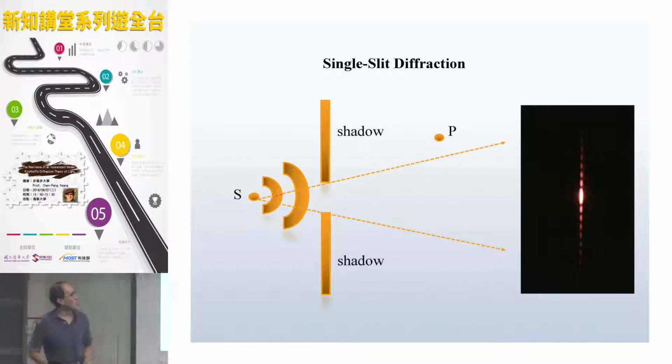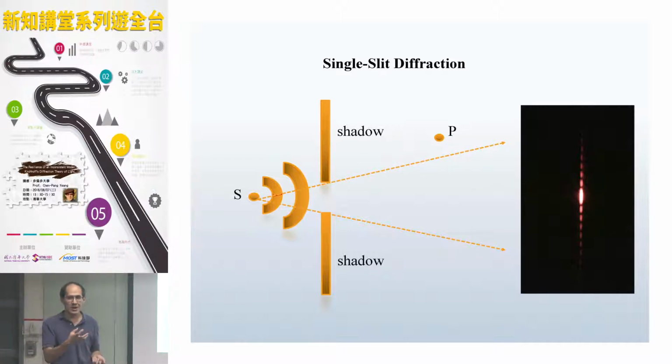Okay, so back to the story. So this is the standard canonical scenario for physicists working on optical diffractions in the 19th century. So basically, you have a light source, point source S, and you have a screen with the opening aperture over here. And over this part, it's blocked. This part blocks the light, so we can say that there are two regions of shadows on this part, and light penetrates through the aperture and goes to the open space over here.